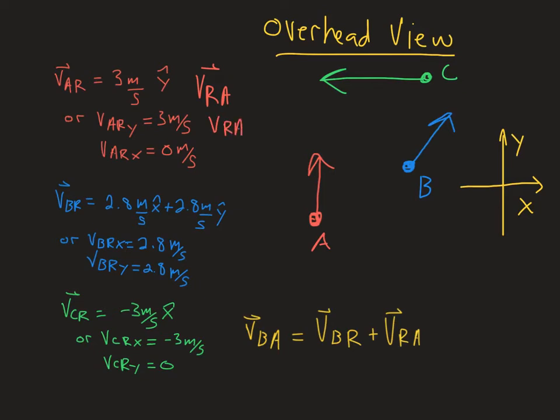So V road to Alice y is going to equal minus 3 meters per second, and V road to Alice x, it's a little silly to write this again, but that's okay, is 0 flipped. It doesn't have a sign. It's still 0, so that remains the same. So let's box these because we need these.